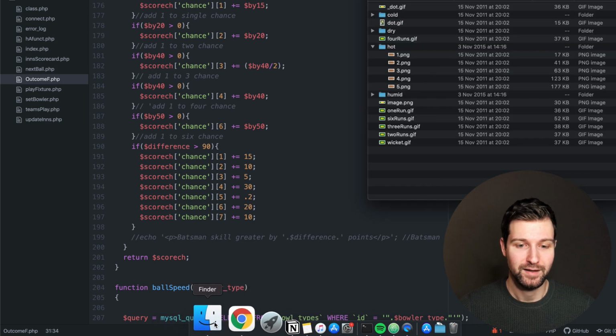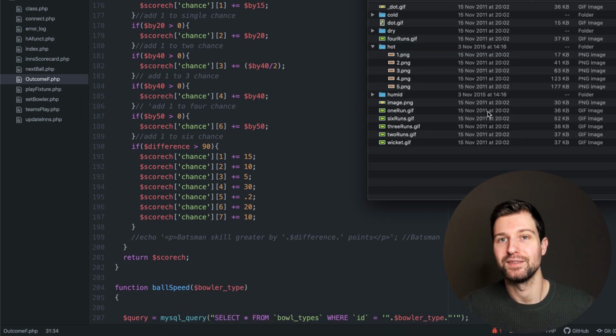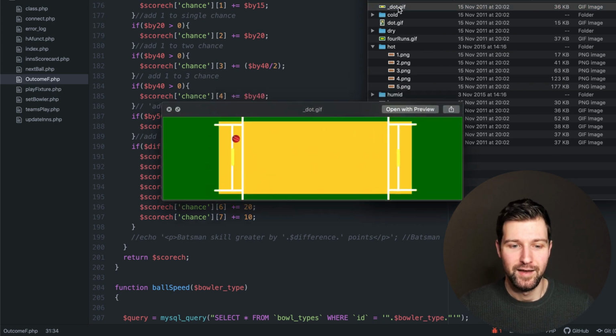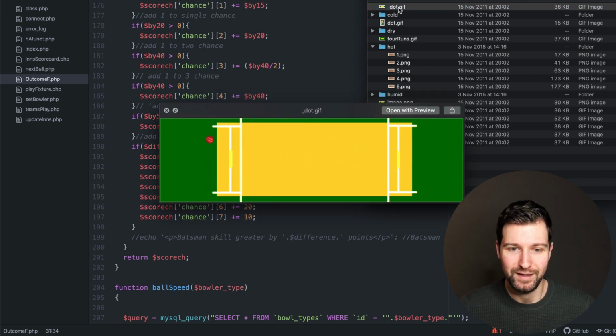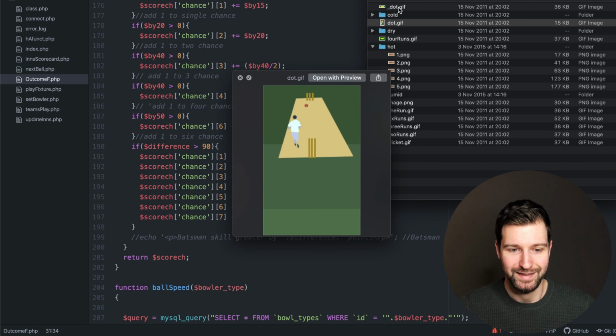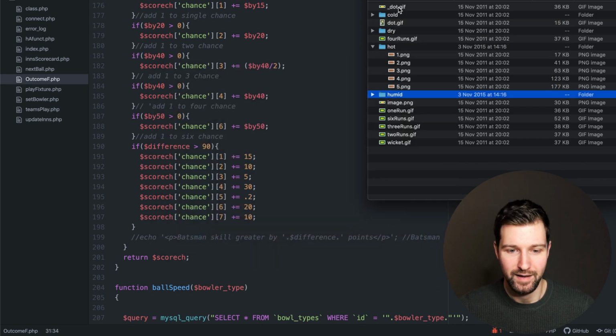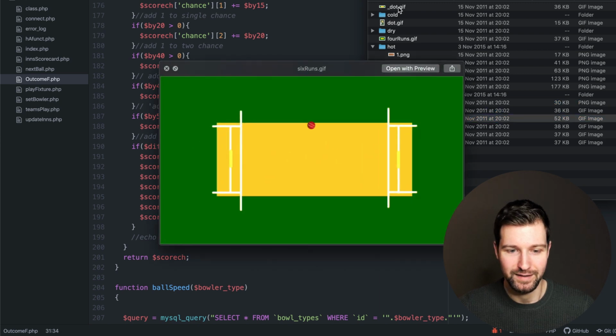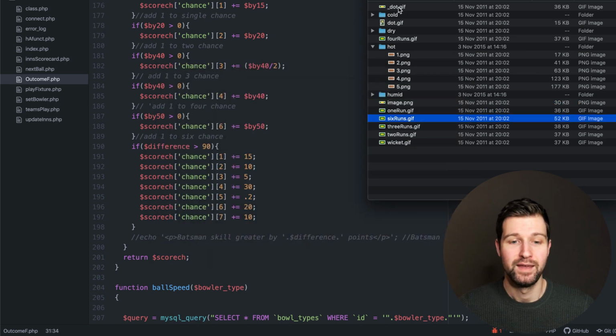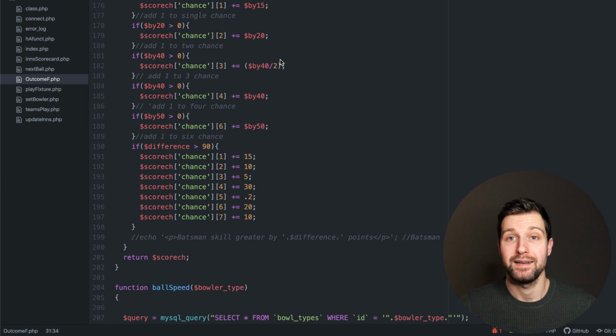And then there's another thing I want to show as well, which is some images that I think I was planning on adding to this. So things like the dot balls, you can see there's little GIFs like this and GIFs like this as well. For four runs, little animations. And we've got another one down here. If you hit a six, for example, it could move like that. There's a few things that could be added into this.